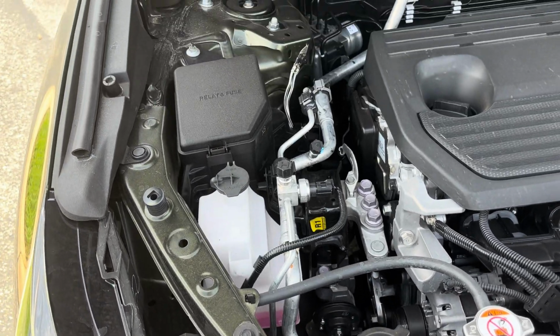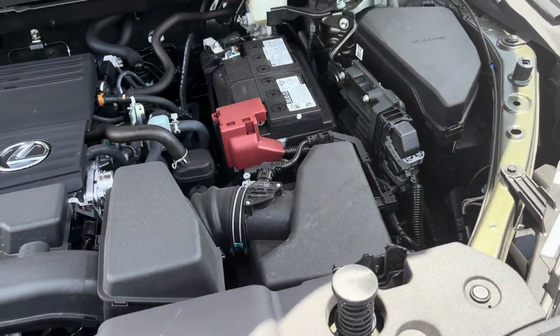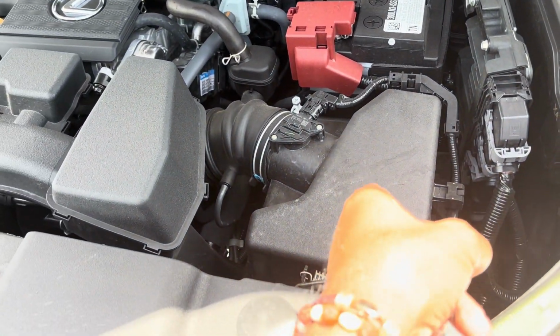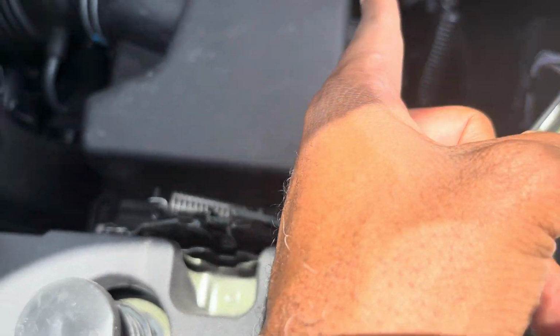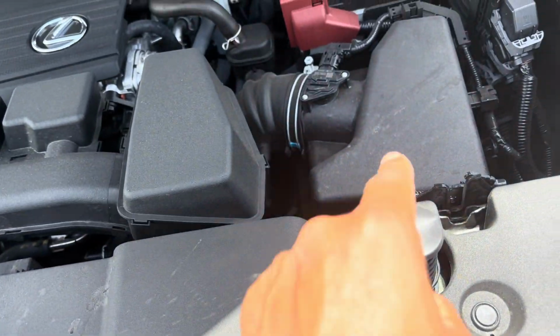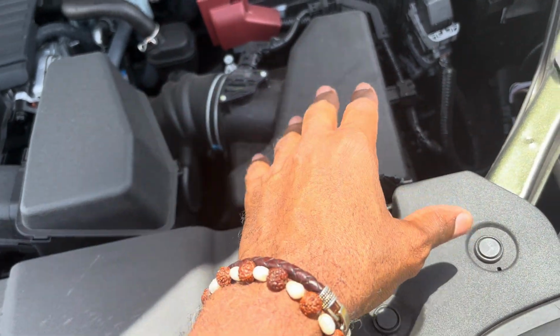One thing good about Lexus and Toyota, they know how to make things last. You have your relay fuse, you have your battery, you have your air filter, which is real easy to get to. You have the little clamps over there to take off. And that's just for the air filter, which you're going to want to learn how to do yourself. Because if you go to the dealership, they'll charge you $100. You can probably get a filter for $30.